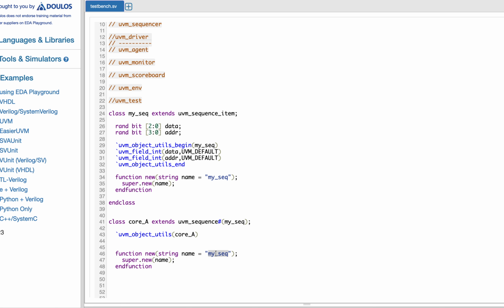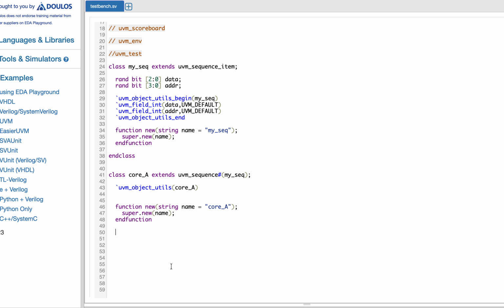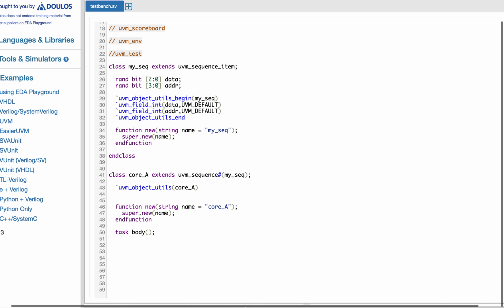So here I will just write my_sequence. Now inside the task body, you declare all the work that you intend to do.